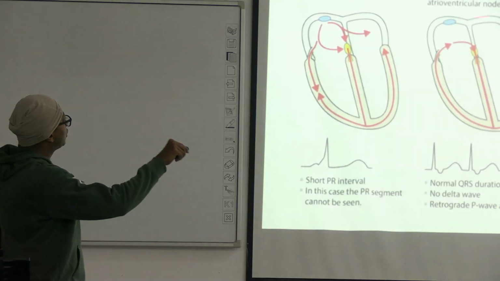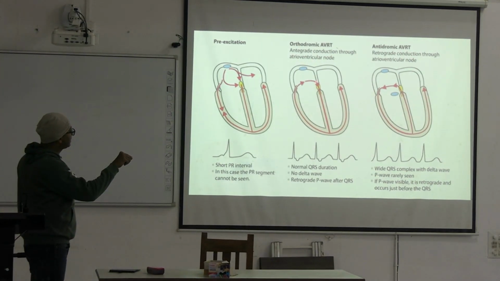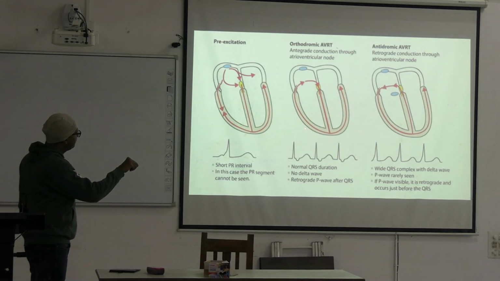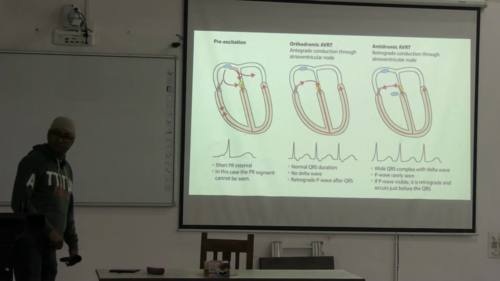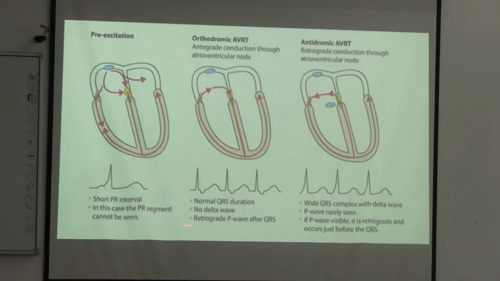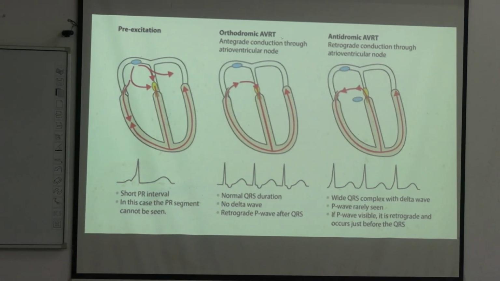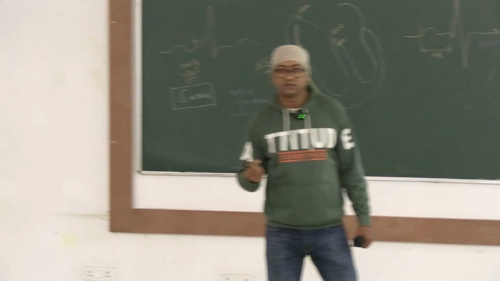Okay, so see this. So this is called orthodromic AVRT, where action potential is coming through the normal pathway and moving back through the Kent pathway, right? We call it orthodromic AVRT. Okay, here there is normal QRS duration, delta wave नहीं होगा यहाँ पर, और retrograde P wave after QRS के बाद उल्टा P wave होगा. So आप देख रहे हो QRS के बाद उल्टा P wave, right? Okay, this is called orthodromic AVRT. Again यहाँ पर treatment of choice is vagal maneuver and adenosine injection, right?